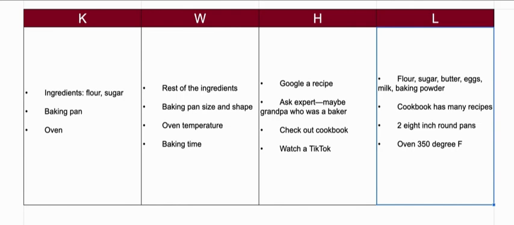If at any time you determine that you need to know other things, you can go back and add that to that W section. Or if you perhaps discover another source, you could fill in who you could turn to find out that information. Use a chart like this just as a brainstorming, a way to structure what you know, what you need to know, how you can find out, and ultimately what you learned.